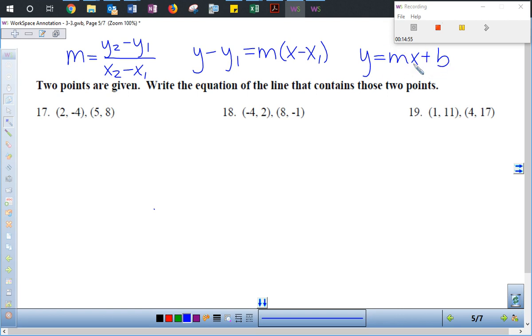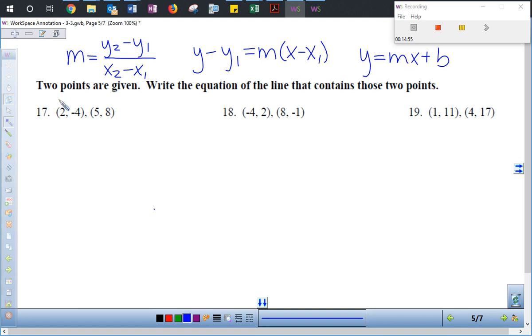But sometimes to do that, you have to put it into this form because sometimes they just give us a point. Well, to use this form, we need a point and a slope. Now unfortunately, they did give us a point, but they did not give us a slope. But if you'll remember, they do give us a formula for slope. So on these kind of problems, all we have to do is first find the slope, then put it into point slope form, then solve for slope intercept form.